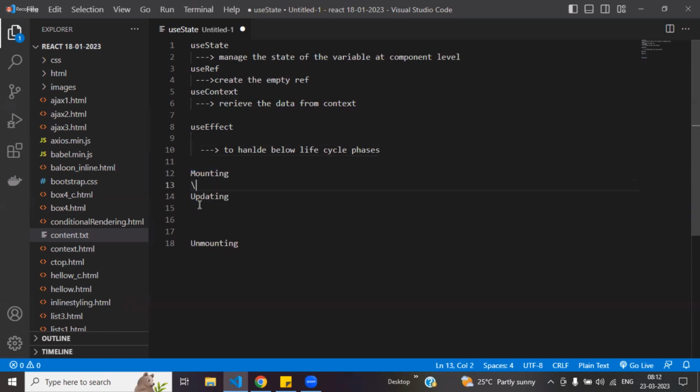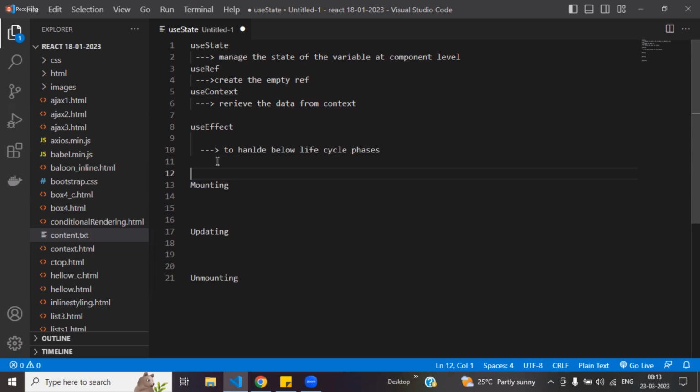Mounting phase, yes, you can use useEffect. Updating phase, yes, you can use useEffect. Unmounting phase, yes, you can use useEffect. Okay, how can we differentiate here? This is the mounting phase I handled, this is the updating phase I handled, this is the unmounting phase I handled by using useEffect. How can you come to know? Okay, that is the discussion.